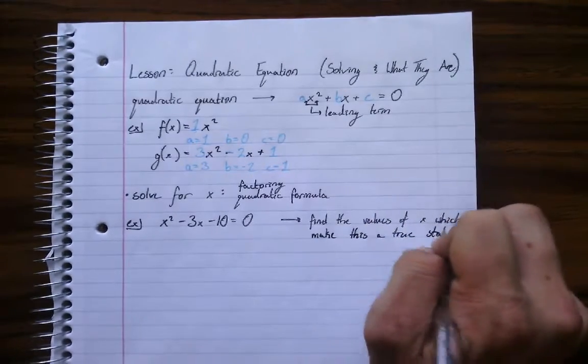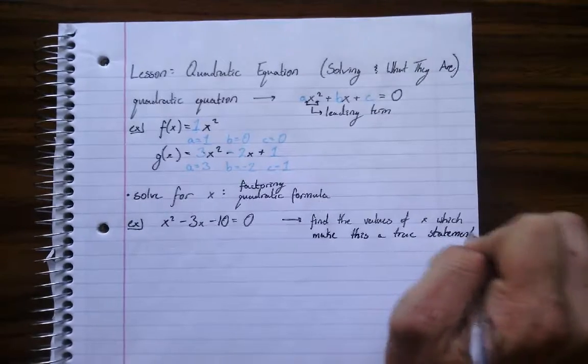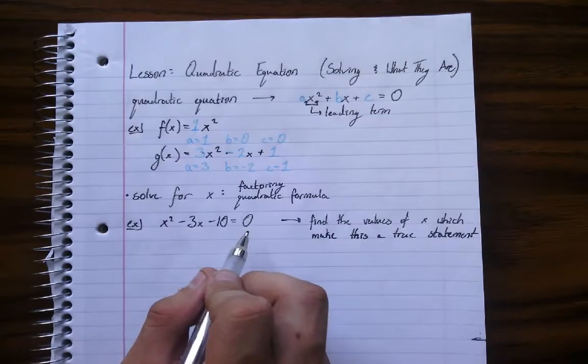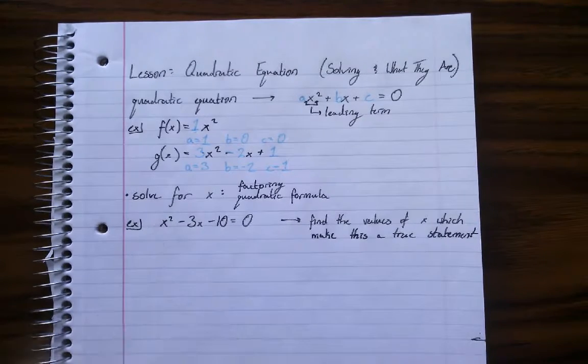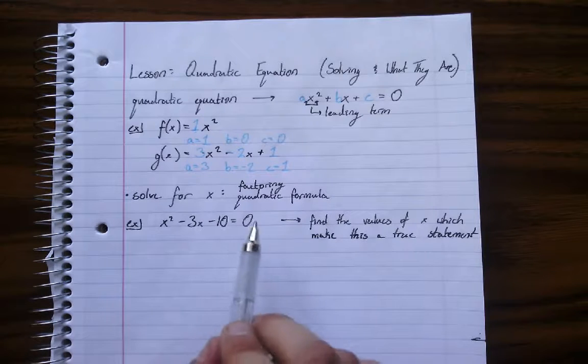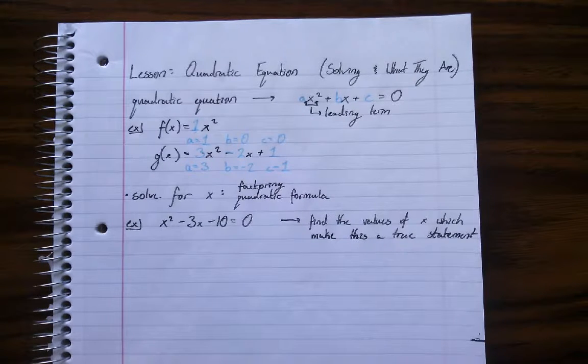Or in other words, if I plug x values into the left side of my equation and then do all the arithmetic, it should come out to 0 if we're having a true statement happening here. Or in other words, the 0 on the left, simplified, should equal the 0 on the right to be true.